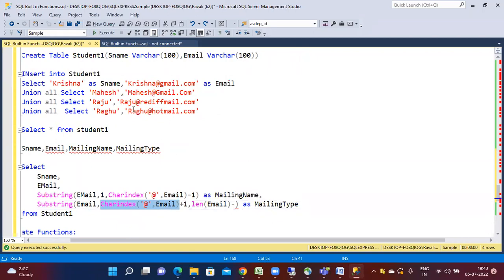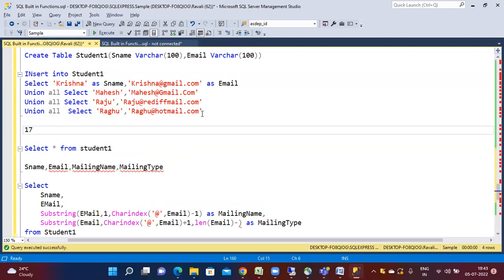Here, in the sense, means total length. Let's say count this: 5, 6, 9, 13, 16, 17, right? Total length is 17. 17 minus, if you remove this @ position, what is the position of the @? 5.